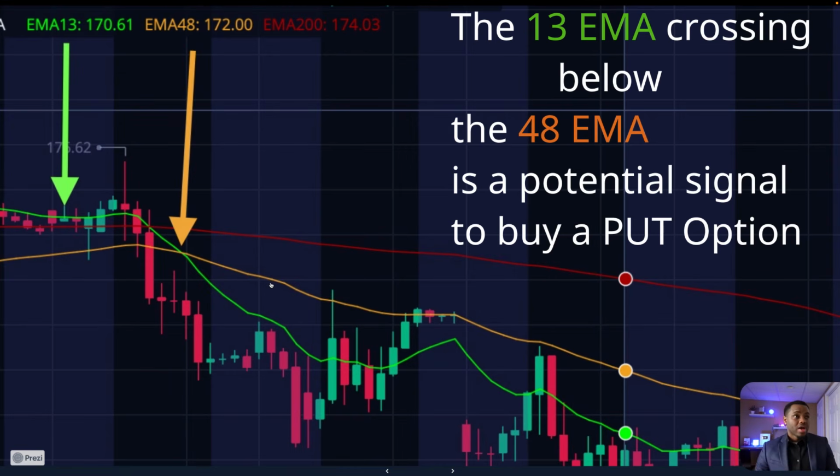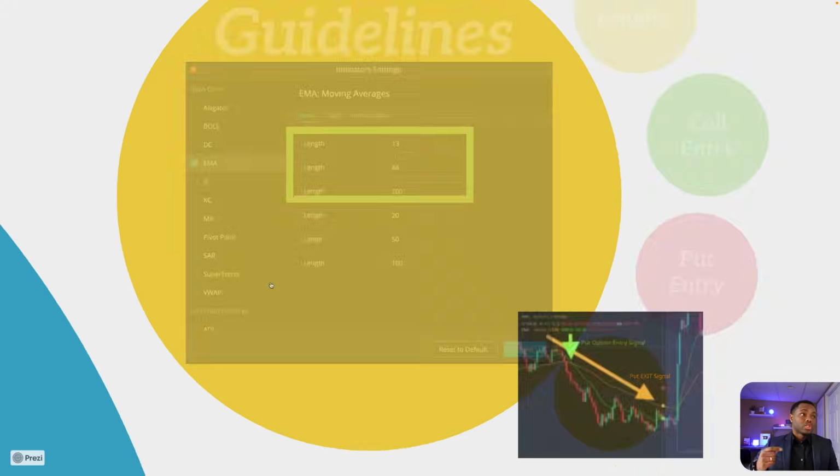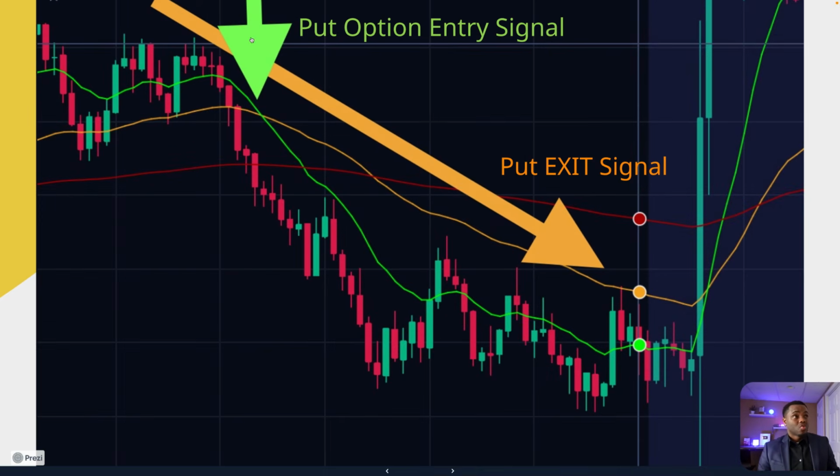Now let's get into how to get out of a play when you're trading with the chart, not with your heart. You just want to use a system. So take a look at this. We have our 13. Let's say that you were riding a put option. You get a signal to enter the put because the 13 goes under the 48. We're still over the 200 red moving average. So this is not the best signal, but there is a signal there to tell you to get into a put. There's some money to be made. There's one signal, not two.